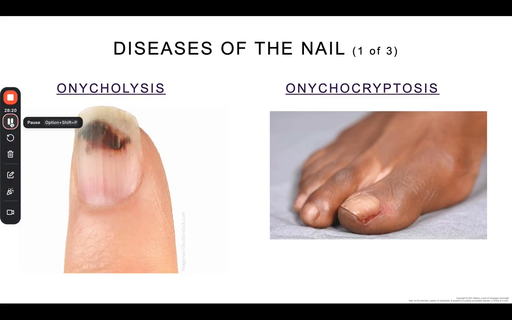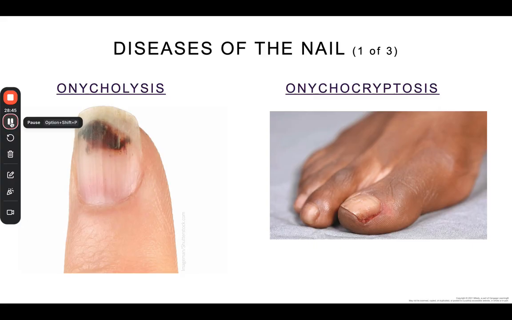So our first disease is onycholysis, and it's characterized by the separation of the nail plate and the nail bed. So the nail plate and nail bed become separated from each other, and it's often due to injury or an allergic reaction. When the cause is removed, the area will slowly begin to heal. For this particular condition, medical referral is required.